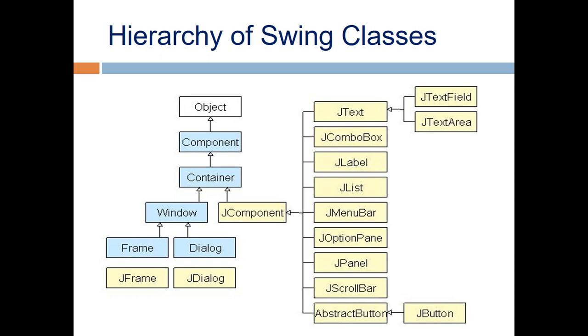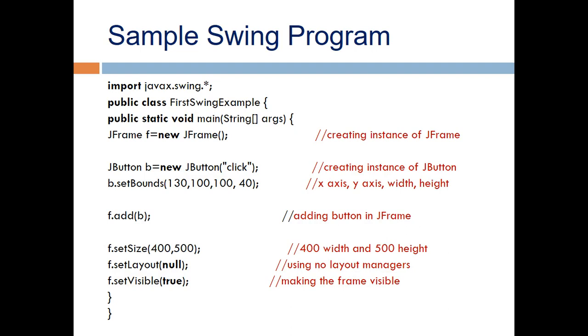Okay, so now let's talk about a sample Swing program. See, the code is given in front of you. You have to import one basic package, that is the javax.swing package. That package is required for the Swing program basically. Now see here, this is a program which can be implemented in any particular text editor wherein you can save the program and run it.